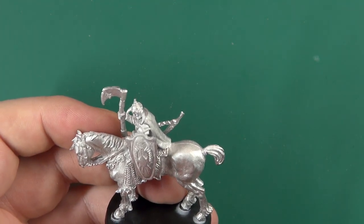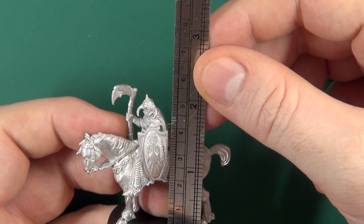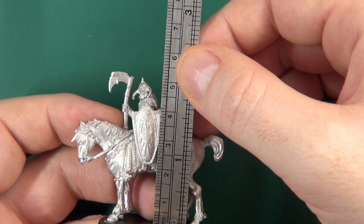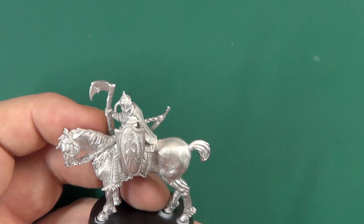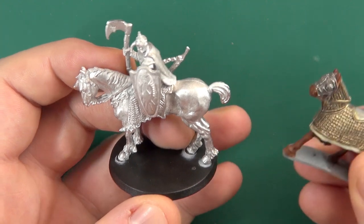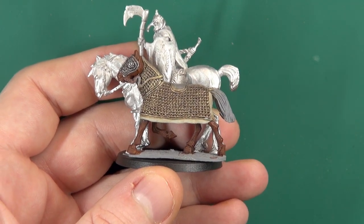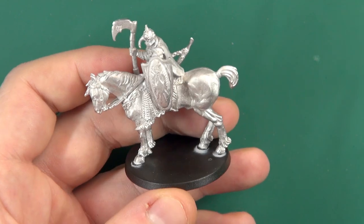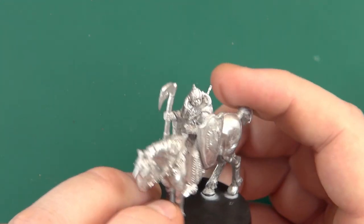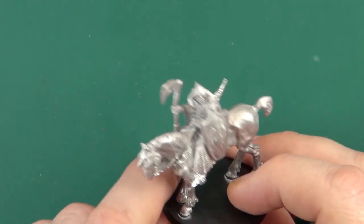For people wondering about the size and whether you can fit this into your games — he is 50mm to the top of his helm from the bottom of the base, so hoof to hat: 50mm. The horse itself is fairly beefy. If I bring in a 28mm figure — this is a Cataphract cavalry model — you can see he is much more of a collector's piece than a scale figure. In fantasy that may not be as big a concern, because figures are often a lot bigger anyway.